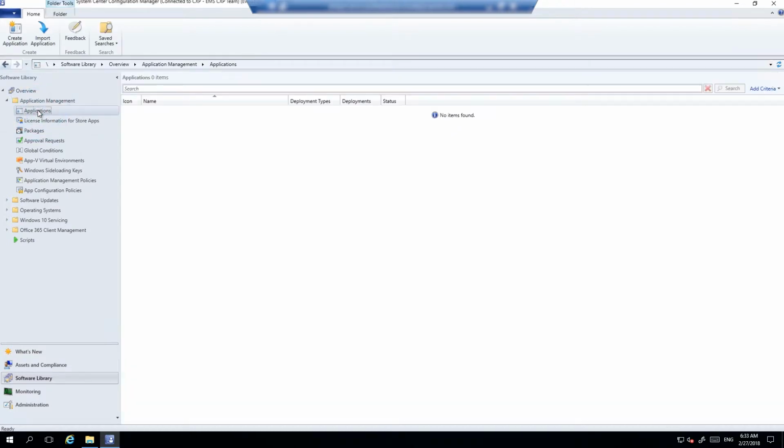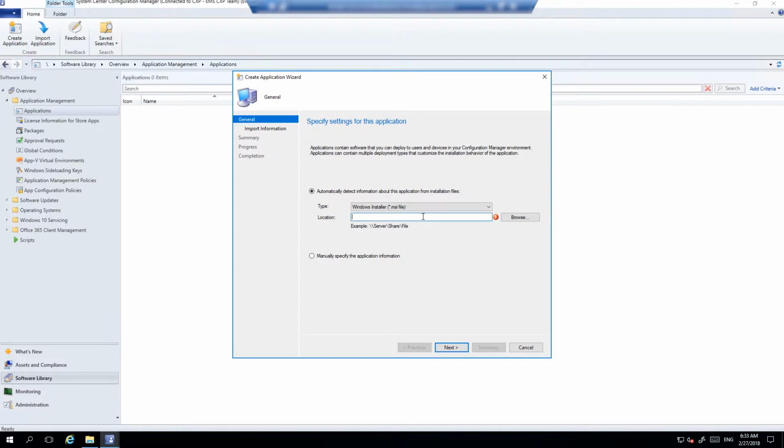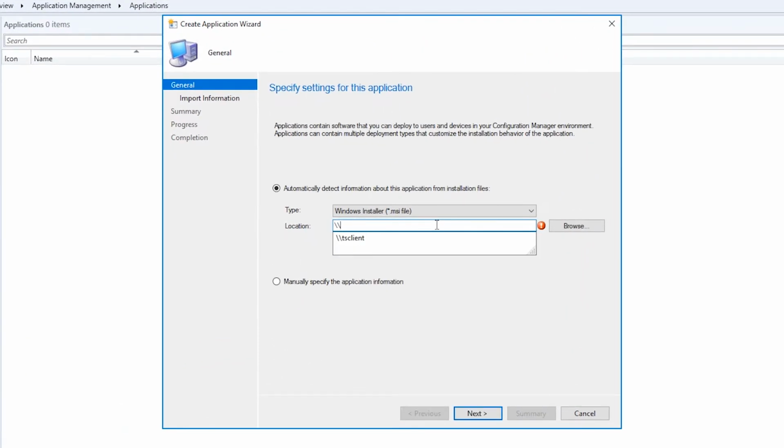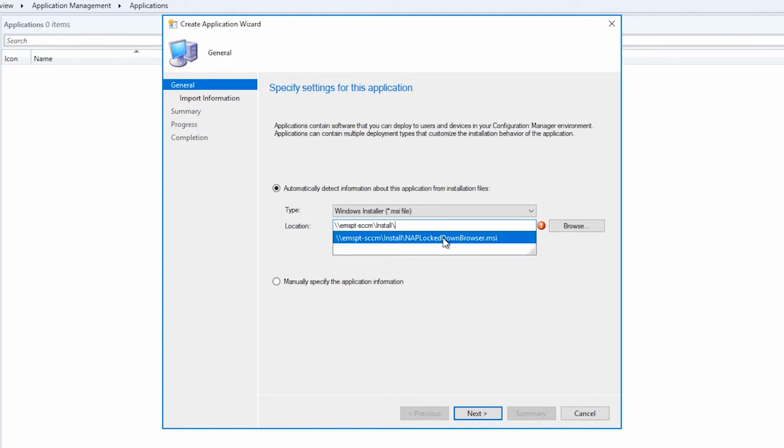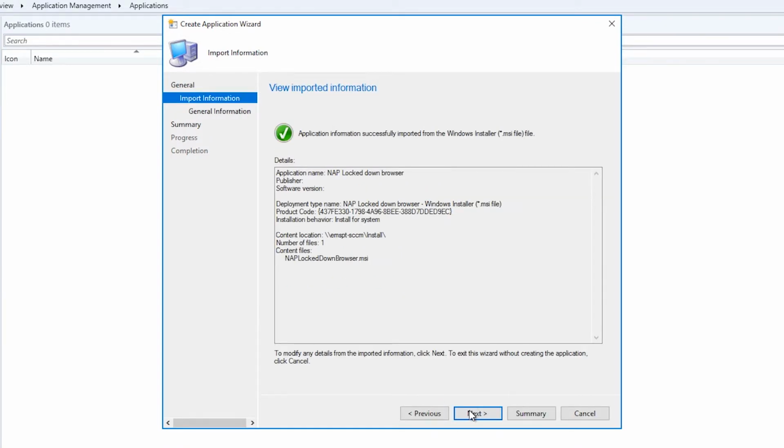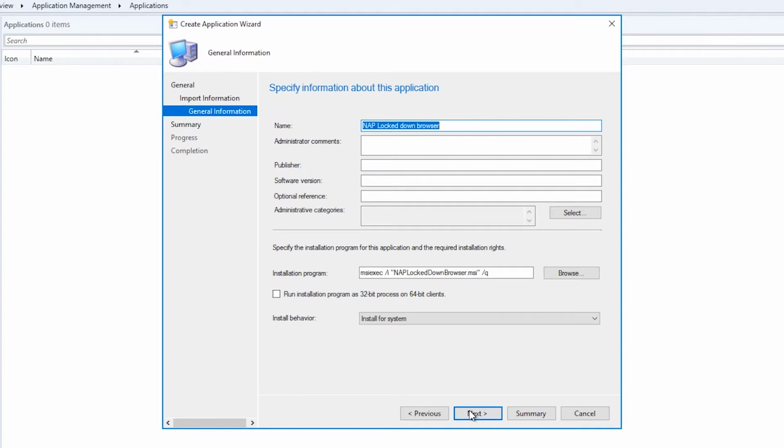So I'll come into Applications, I'm going to create an application. Now I'll go and search for the installation location of where that software resides. Put it in install, and it'll go and have a look at that actual MSI and import the information that's relevant to that.